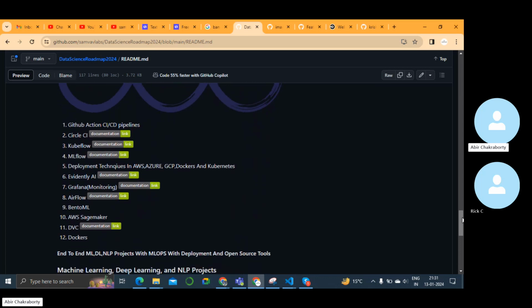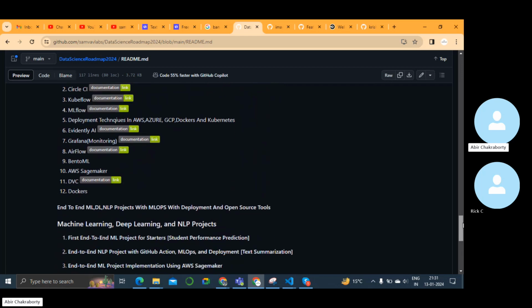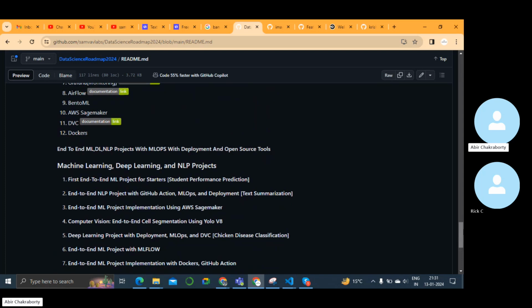And further moving, we will also be learning Docker and AWS SageMaker. These are very important topics in present day industries, because Docker, containerization, BentoML, AWS SageMaker and DVC are very frequently used in our industries nowadays. Every machine learning engineer or deep learning engineer should know this.